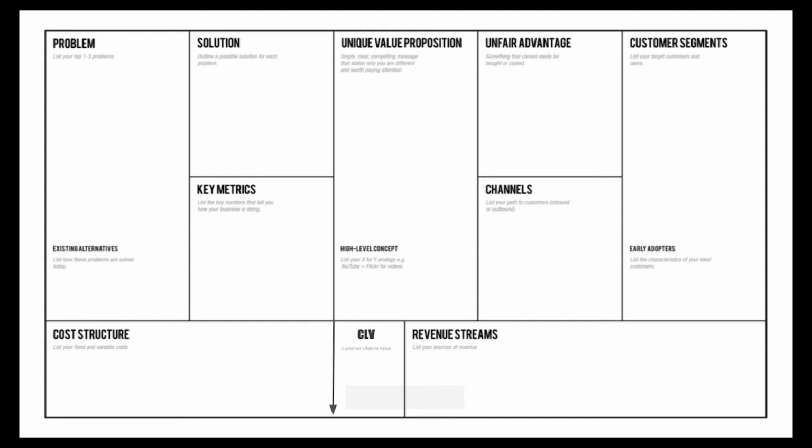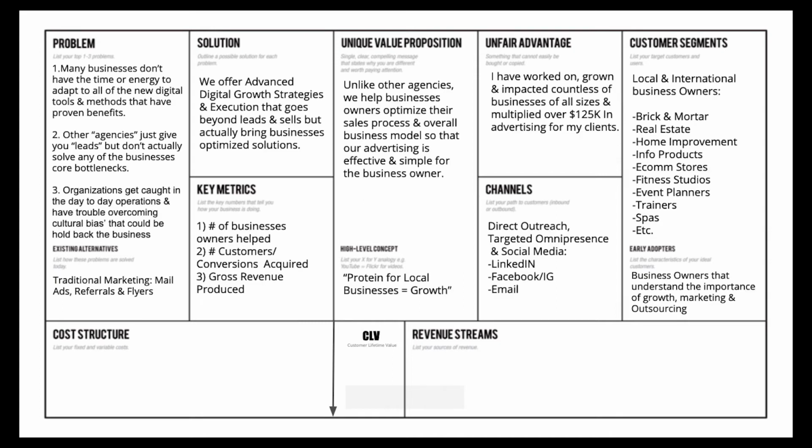But as you guys can see, I kind of ran through this. I want to show you guys some more examples. But as you can see, we literally can take our ideas, put them on this paper, put them on this canvas, and test each individual segment by itself. So this is a quick little example that I put together for you guys. This is what my business will look like if I put it on a lean canvas model.